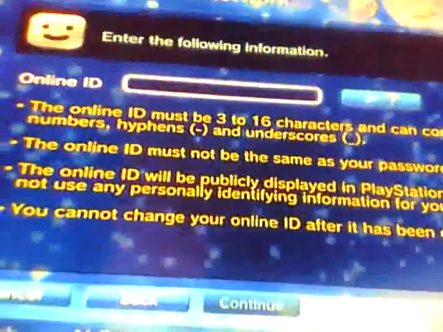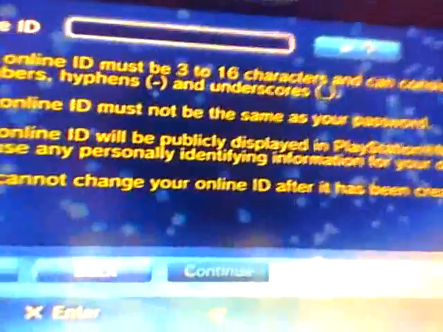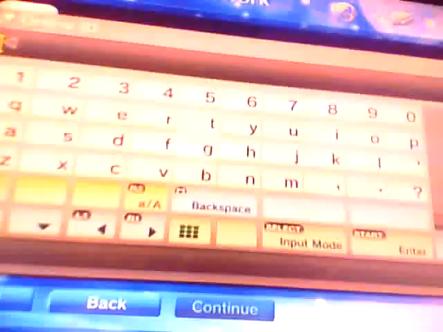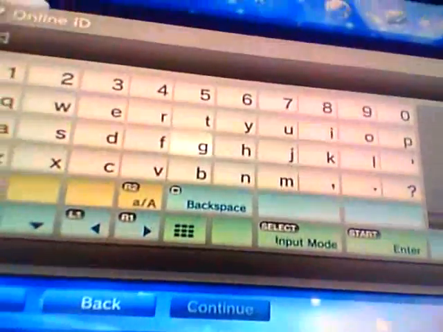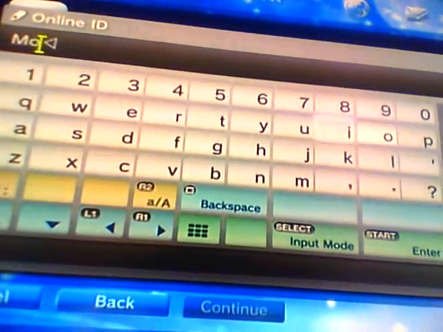So guys, really make sure you put an ID that you want, because you're never gonna be able to change it again. Put something cool. If y'all wanna add me, I'm gonna put something like, you could put capital letters, whatever you want.